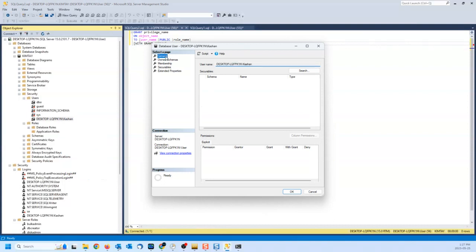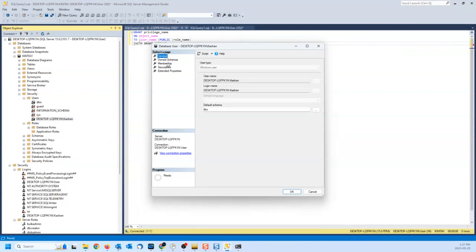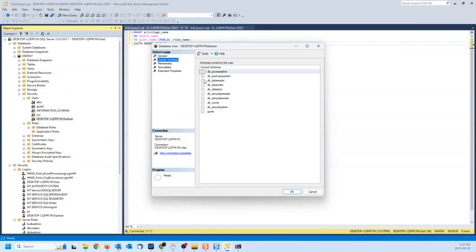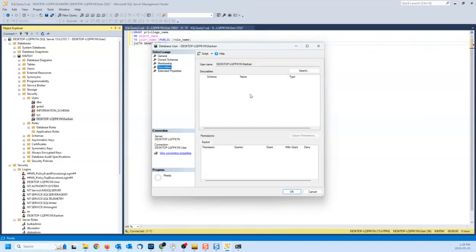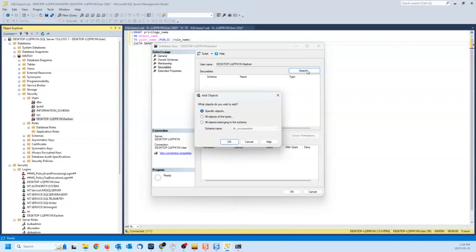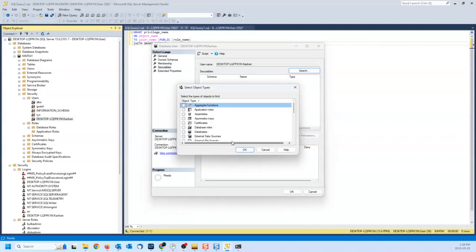So I'll grant this user a little bit more permissions. Make him the owner for now, membership owner, securable, I don't know, you can search all objects of types, give him the access.